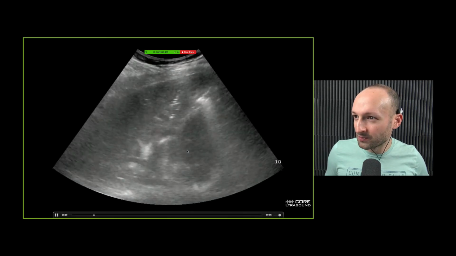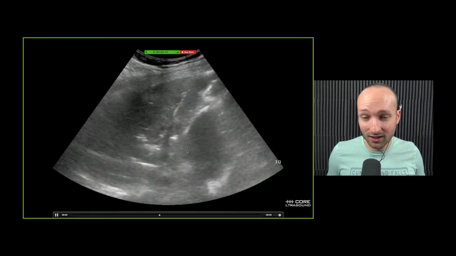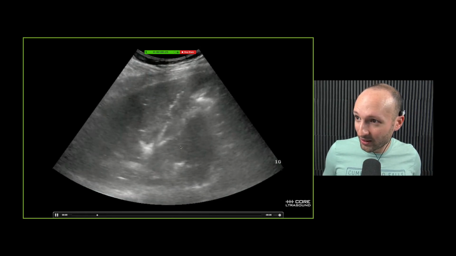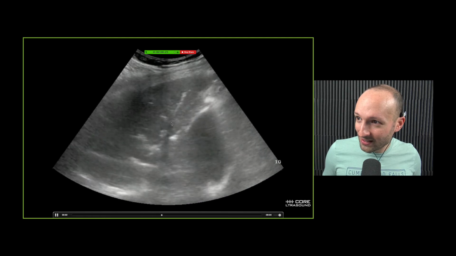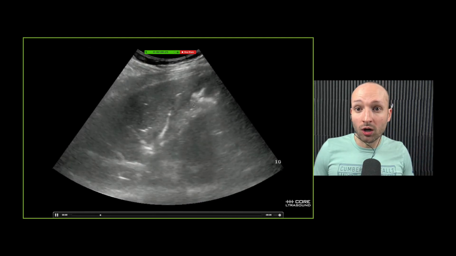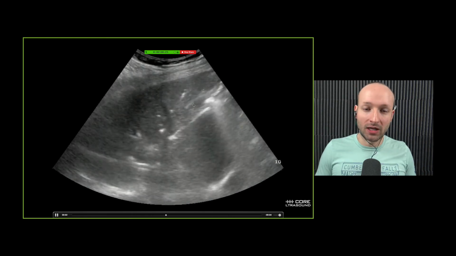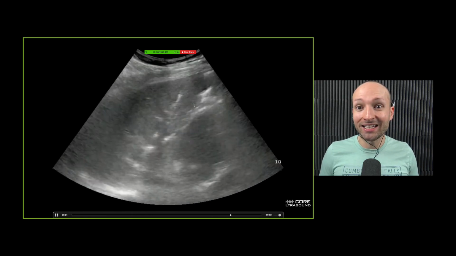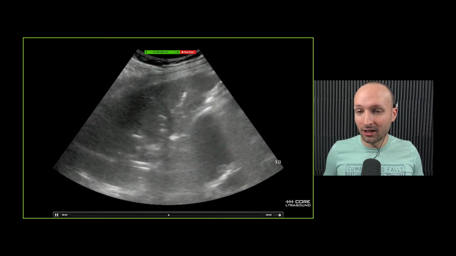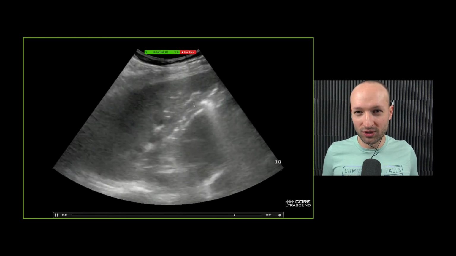Here's another example. This looks a lot like the lung. This looks a lot like the liver, but I promise this is a lung. There's the heart right there. You see all these white lines moving in and out of the screen, going back and forth? Those are what are called dynamic air bronchograms and are thought to be highly specific for pneumonia. One of my former residents called these pneumonia worms the first time that she saw them.